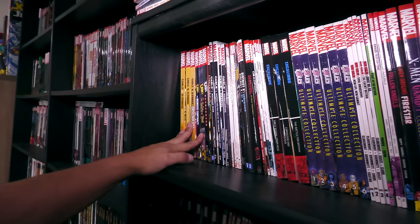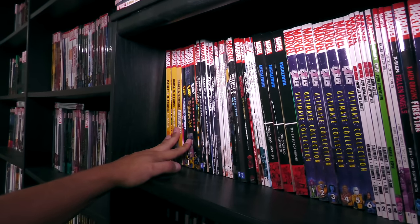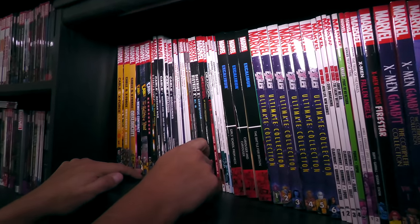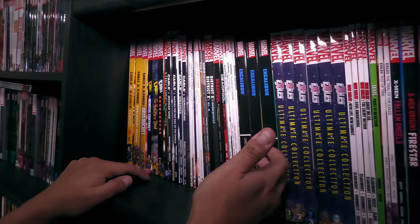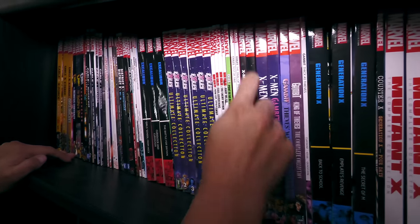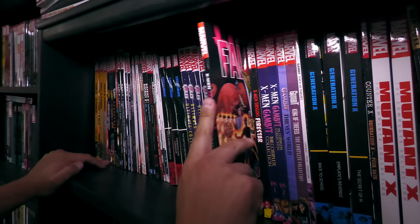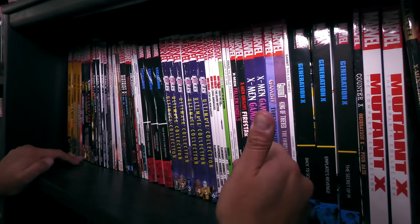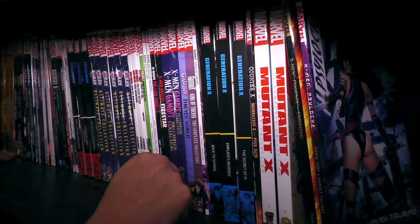So Cable — they don't have Epics of Cable yet, but maybe one day. Some titles like District X. Some of the most recent Cable series. Domino, Excalibur, Exiles — not sure why I'm keeping this since it's already in omnibus format. And then Exiles — one day I hope to see this all collected in omnibus. Gambit — some trades that are out of print now.